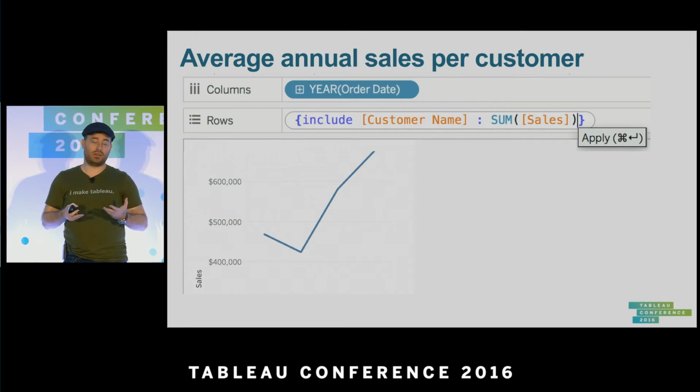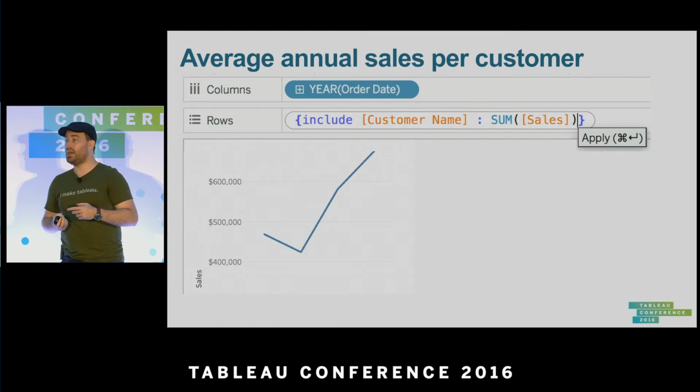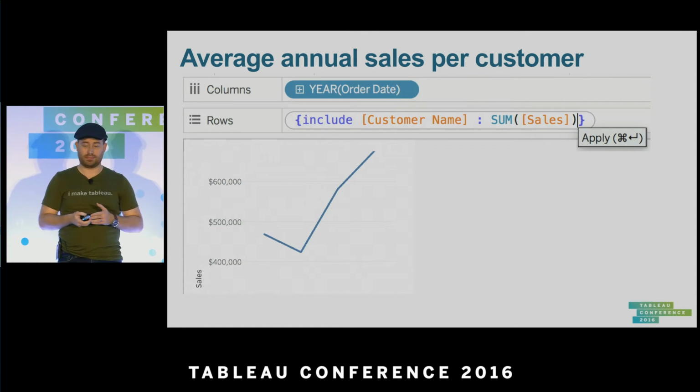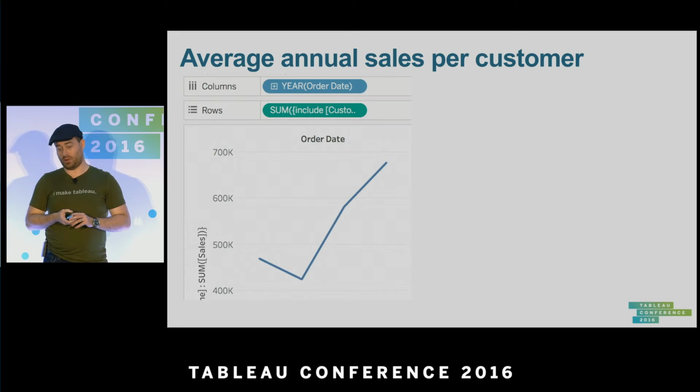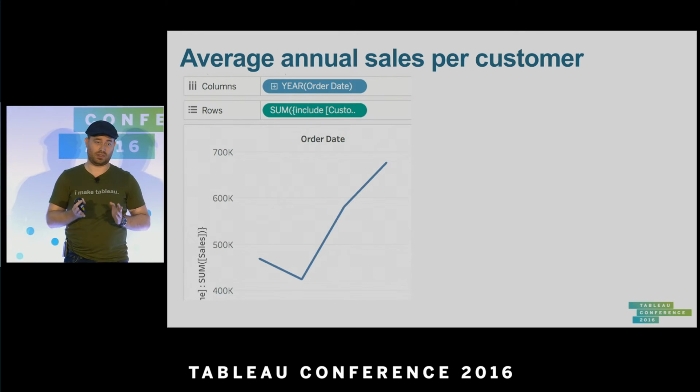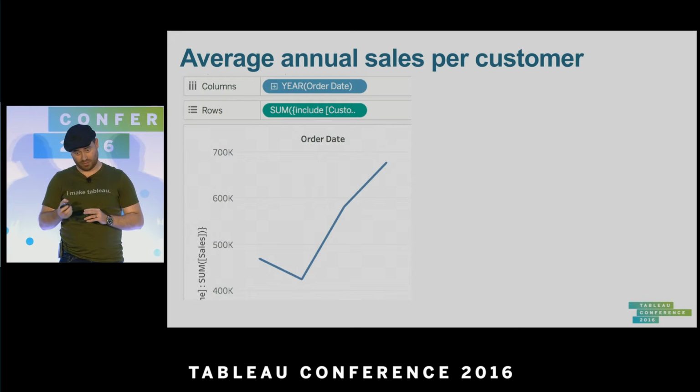Since this is an include, what it's going to do is it will take year, then it will add customer to that, because it's an include, and sum of sales will be per customer per year, right? But the next thing you want to do is take the average of that, because you don't want to do another sum, but we'll, by default, wrap a sum around it. So at this point, the results don't look different at all. You still have 700,000 K, because sum of sums is the same as sum of everything.